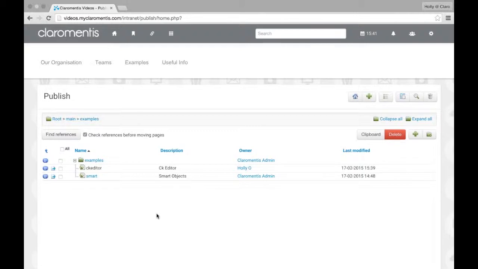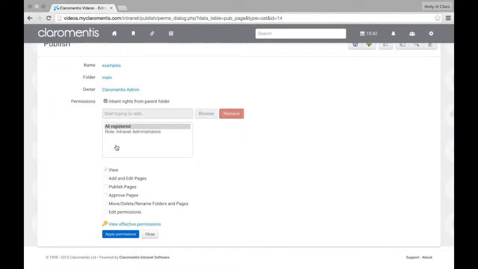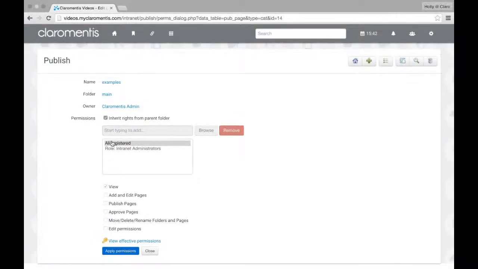You have the ability to change permissions on individual folders. If we jump into a folder now, by default it will inherit the rights from the parent folder above, which we're all probably pretty familiar with by now. So let's uncheck that box.